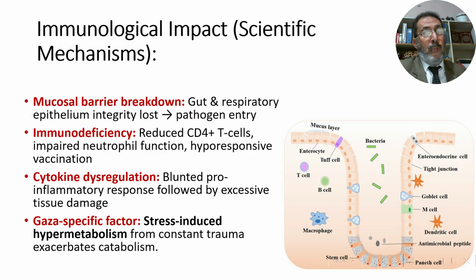While malnutrition will cause disruption of this normal process by the microbiome, thus causing several problems: mucosal barrier breakdown, which is very important in fighting infection; immunodeficiency in the form of reduced CD4 T cells; impaired neutrophil function; and hypo-responsive vaccination, meaning that the response to vaccines is lower. Also, cytokine dysregulation has been proven to be caused by malnutrition.